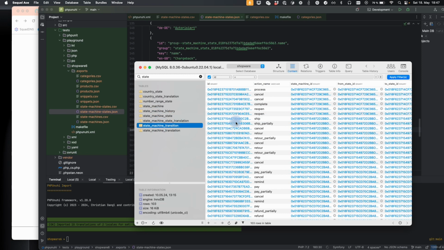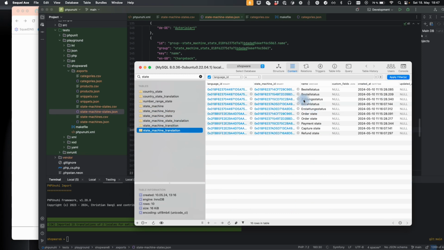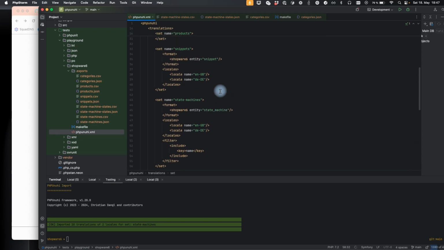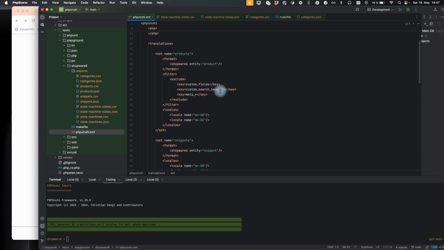That will work for the state machine as well as everything that has an underscore translation, speaking of entities. So this is how it actually works, and you can, in combination with this storage format, use all these different features of PHPUnuhi with your Shopware 6 instance.